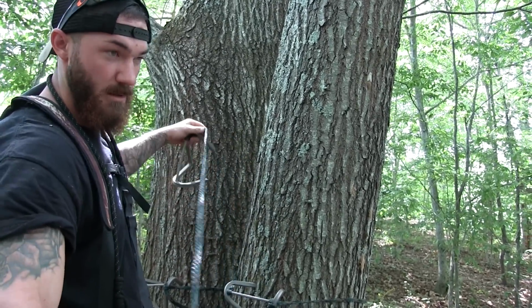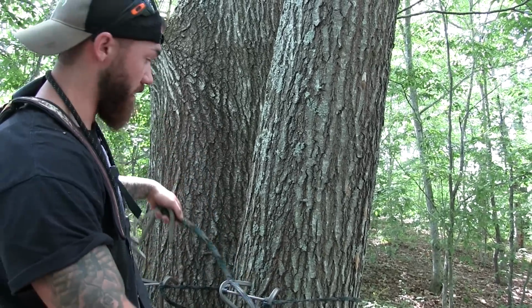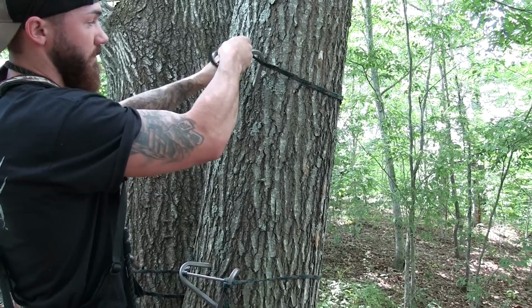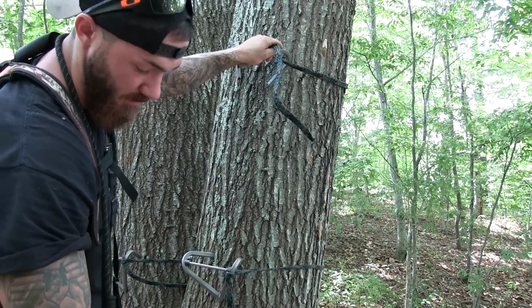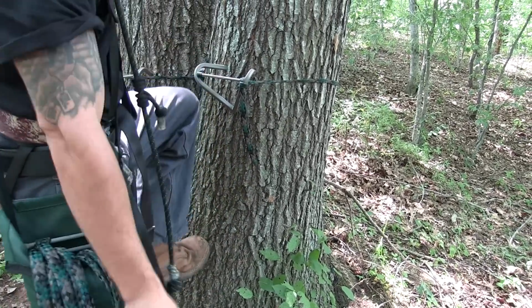I like to put them a little farther apart, but in a big tree like this, we're gonna want to be comfortable. We're going pretty high. So I'm only gonna put them 2 feet apart. And then when I start climbing, when my feet are here, I always know how far to put them because I'll put the next step level with my knee when it's bent. So if my first step's here, my next step's gonna be at my knee.